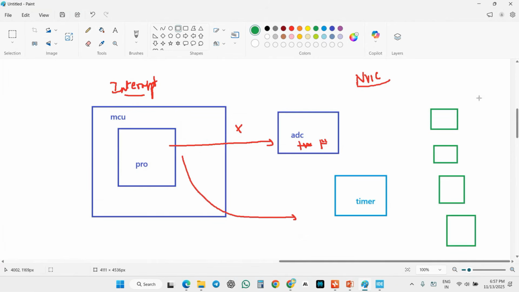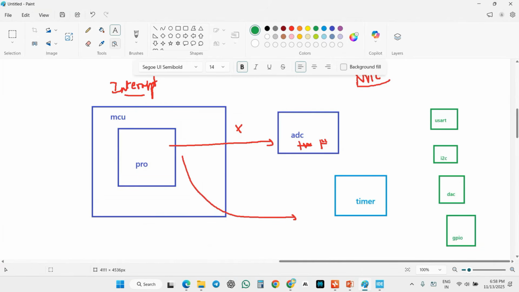For example, you have another interrupt from the user, an I2C interrupt, a JTAG interrupt, and another GPIO pin interrupt.